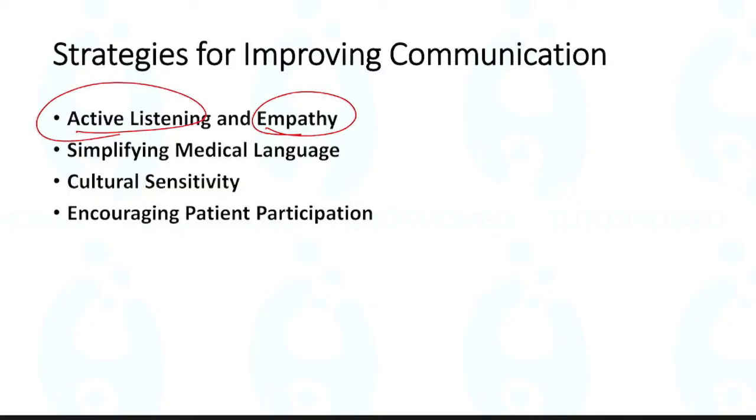Trust is a two-way process. Just showing that the doctor trusts the patient is not enough. The patient also has to trust the doctor. So to make the patient trust, the doctor has to demonstrate some kind of empathy, so that the patient will properly express their concerns or problems without any hesitation. So active listening and empathy have to be there. And in the case of jargon or technical terminologies, we should avoid that by simplifying the medical language.